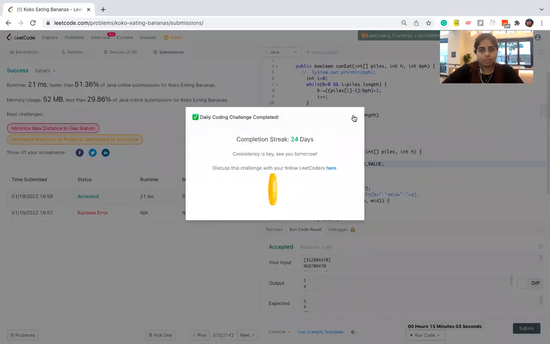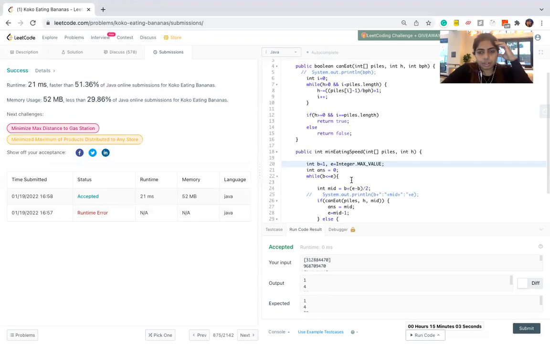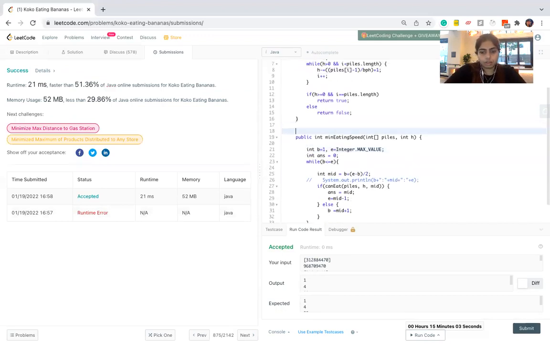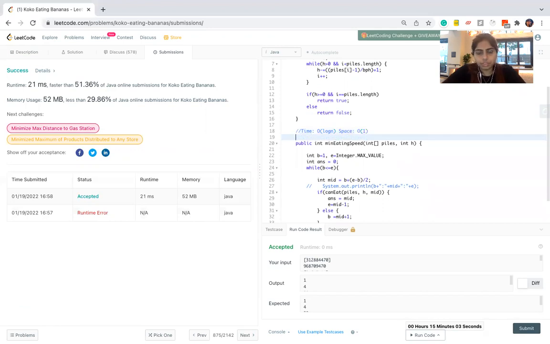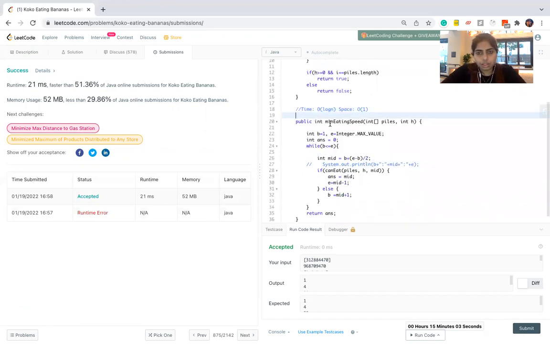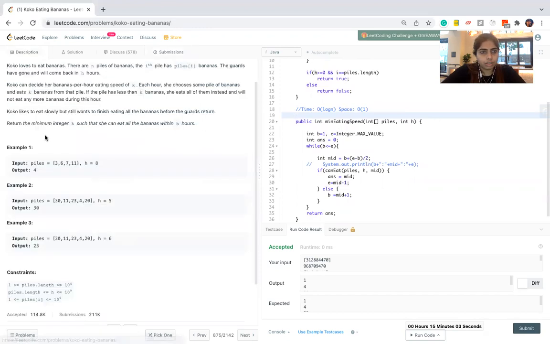Okay, perfect. So I'll just quickly explain what I did. The time would be order of log n, since we always decrement in a logarithmic style. It's binary search, and space would be order of 1. So what I do over here is we have to find the minimum number k.